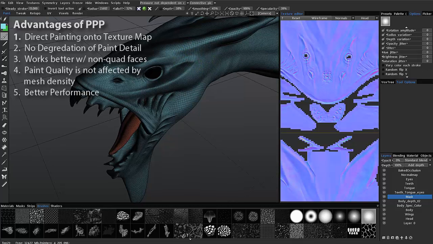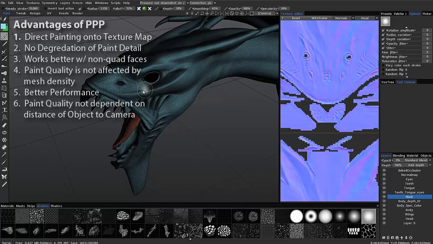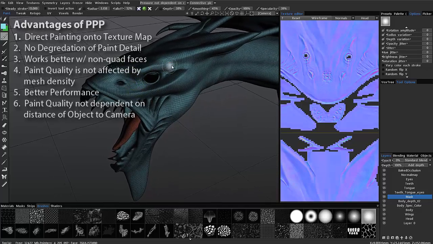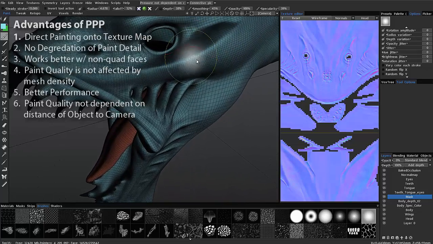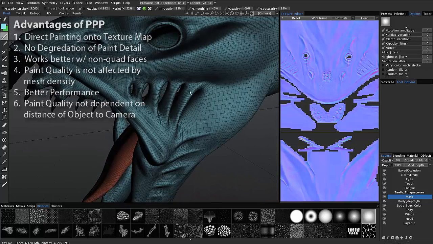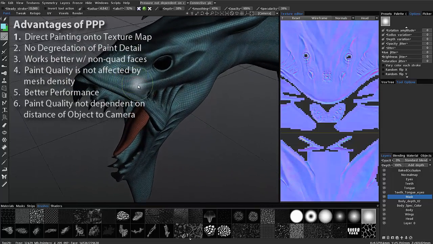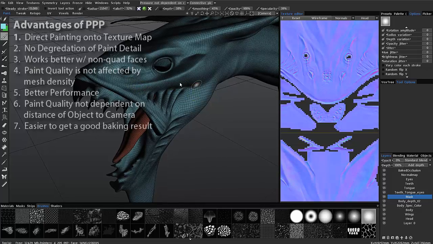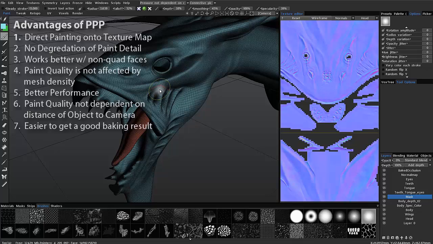So the paint quality does not depend on the distance of the object to the camera. That means with micro vertex, you have to be kind of careful if you're trying to paint a lot of detail. A lot of it is relative to how close your model is. So with per pixel painting, it doesn't matter. And I also find in my own personal experience that whenever you go through the baking process, per pixel painting tends to be the least problematic.